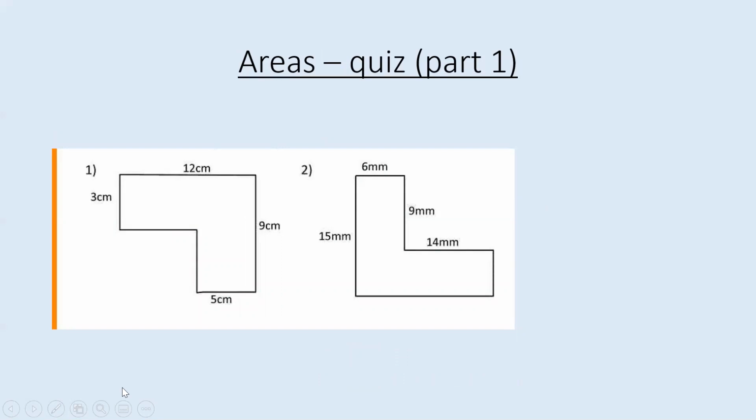So we're going to ask you to have a look at a couple of irregular shapes. You will need to make those into regular shapes, calculate the areas for those regular shapes by multiplying the length by the width, and then add the two areas, or two or more areas if you get them, together to give you the total area for those shapes. There are 4 shapes in total. So you might like to put this one on pause while you work out the areas for these shapes. When I finish speaking, there will be a 10-second lag before I bring up the next set of shapes for you to calculate areas for.